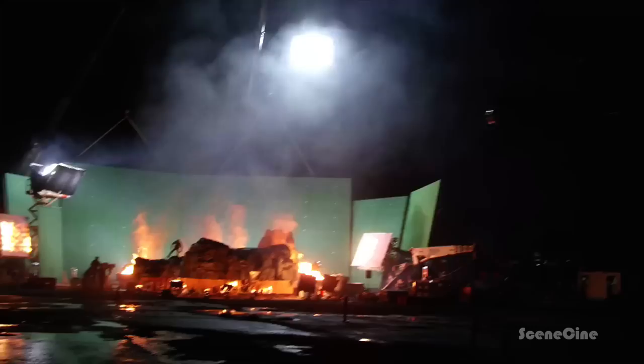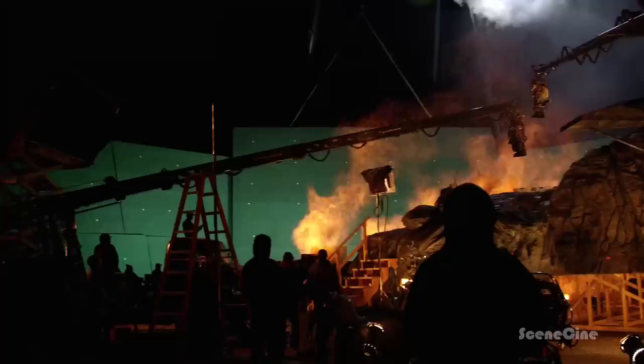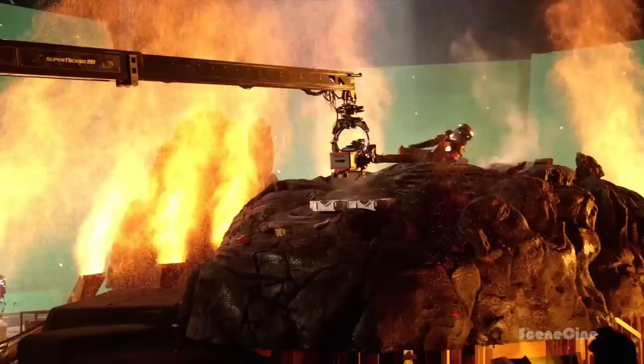So we're about to start shooting the volcano part of the opening. The volcano that we built wasn't a massive set, but what we had around it with the embers that special effects put and the pyro, we had so much going on that once you put Zach up there in the outfit with the reflections and everything, it just all totally came to life.